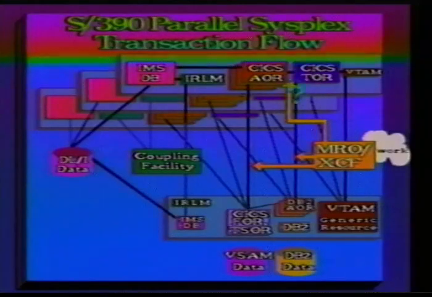But since DB2 does not yet support full data sharing, the TOR must send this question to the system that has the DB2 AORs. The TOR has to be told that certain questions need to access DB2, and those questions need to get routed to DB2 AORs for processing. DB2 was accessed, and the answer is returned to the user.